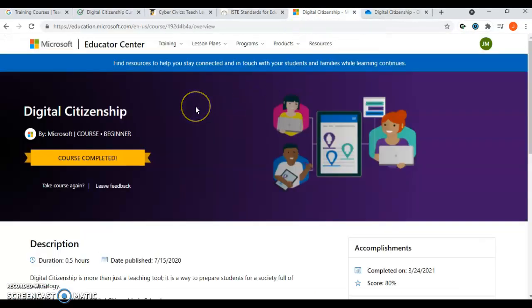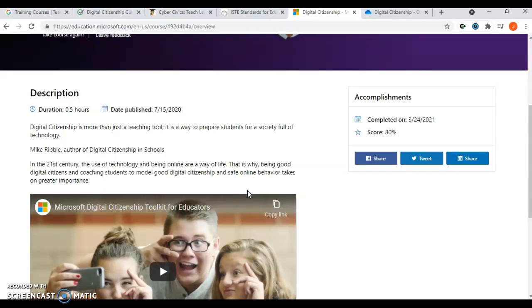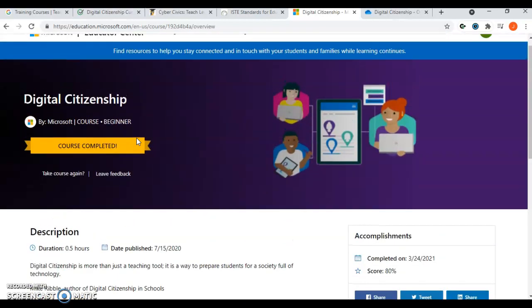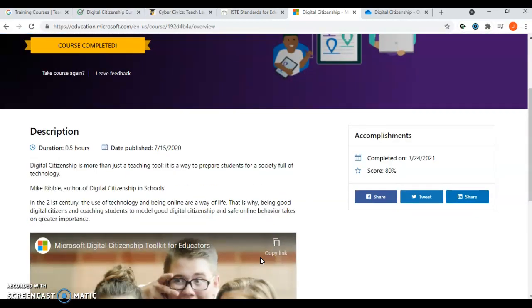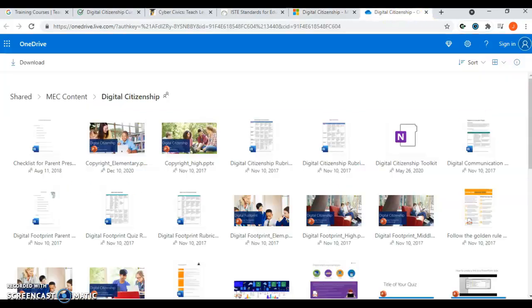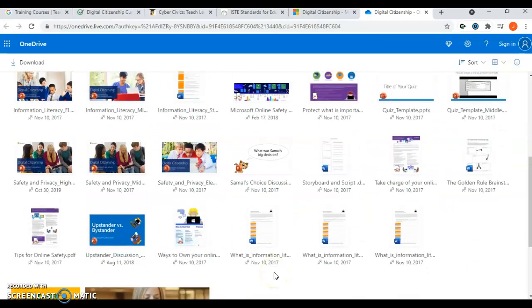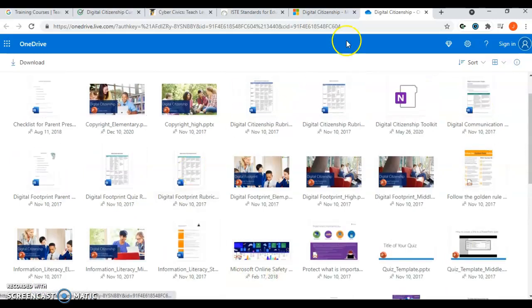And then the last thing I think that's really helpful would be this Microsoft Digital Citizenship quiz for students. It's very simple. It says it takes 30 minutes. It probably could be less. I actually took the quiz, passed, humble brag. But what the quiz really does is it sets up this understanding of what your expectations for somebody online might be and how to protect students online. What's nice is it gives you all of these different resources right here that you could use as a way to talk to students about how to be safe online.